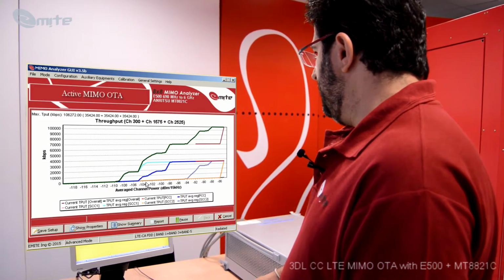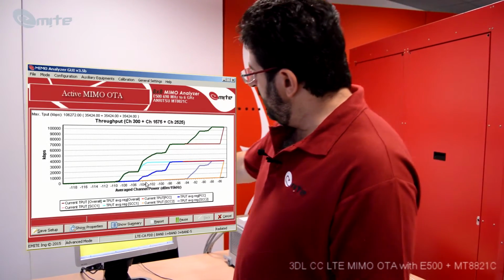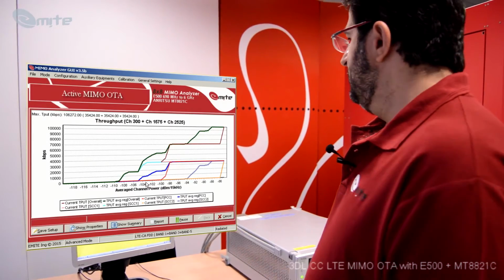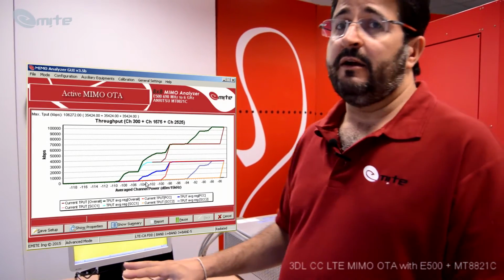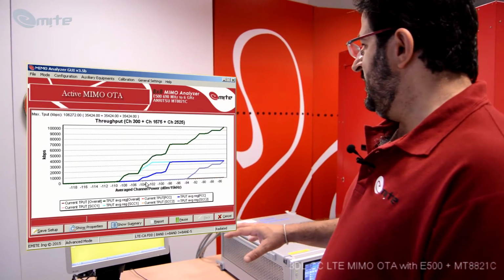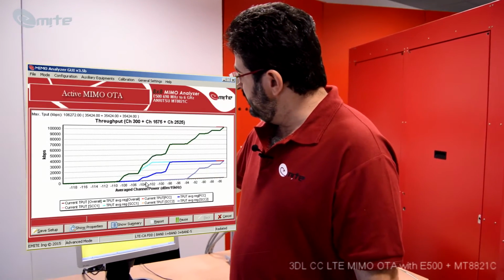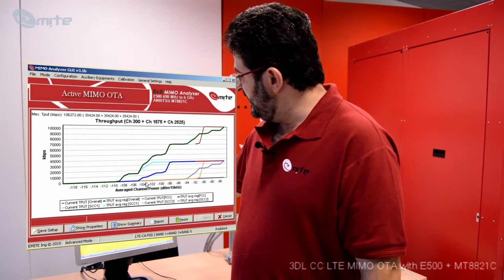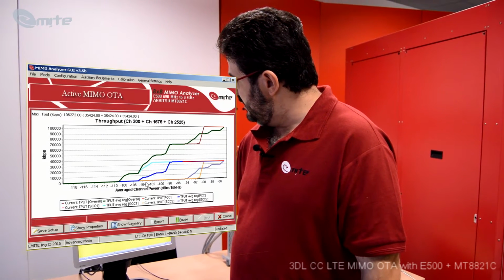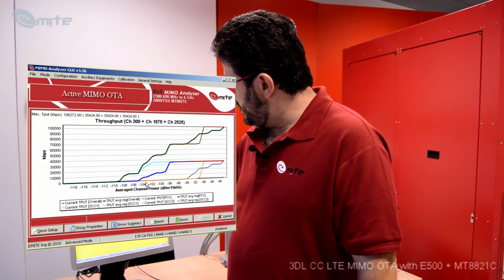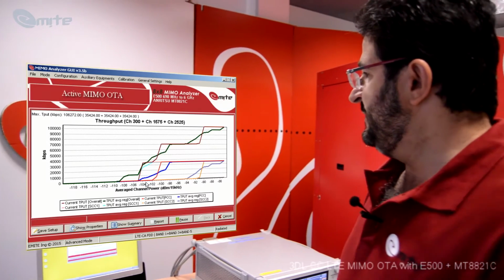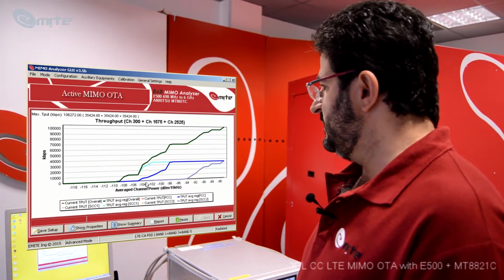And you can see here how the overall curve, which is also being measured, is the composition of all those 3 downlink carrier components, in a way that it basically falls when one of the components falls. You can see that on the overall. When the secondary falls, you can see that as well, and then finally it falls following the primary, which is the one that behaves better than any of the others.